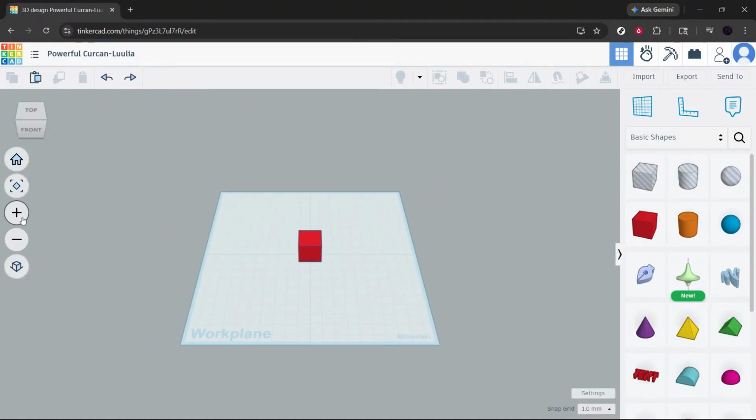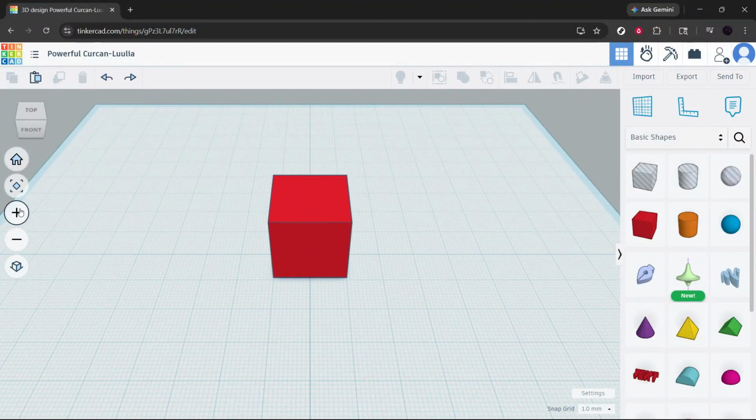If you want to quickly resize your models in Tinkercad without guessing, this video is going to help a lot. Today, I'm going to show you how to scale objects in Tinkercad using a few simple shortcuts that make your workflow faster, cleaner, and much more accurate. Whether you want to change the size of an object evenly, scale it from the center, or type in an exact measurement, you'll be able to do it in just a few clicks.